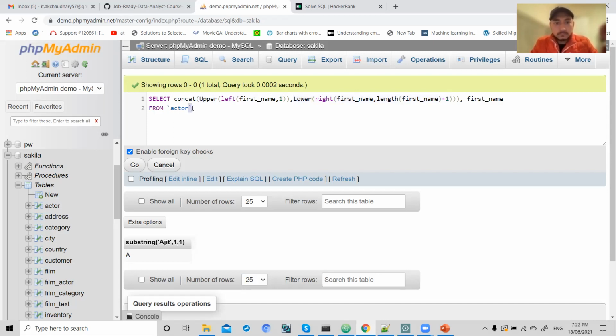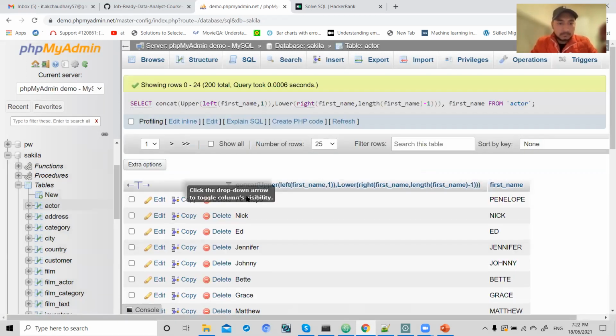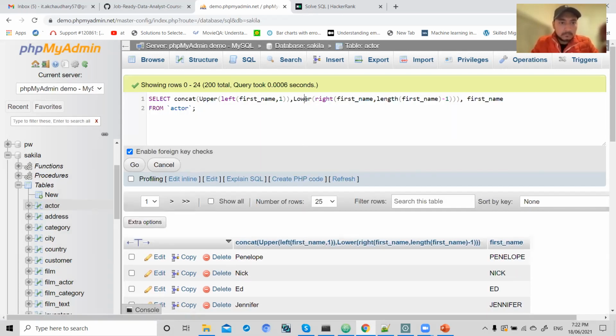So this gave us the proper case. This was our actual first name, and we converted it to proper case by using upper and left 1. Left 1 will give us P, and for the remaining we did minus 1 so that we can get the remaining value, and we did lowercase. So hope you remember this that we did last time.